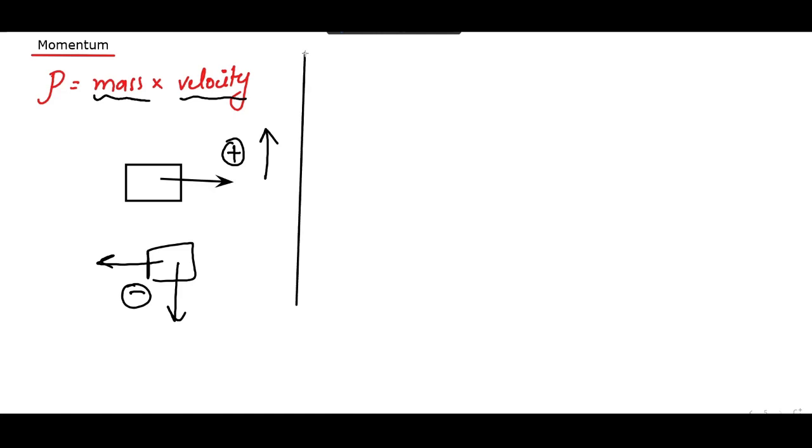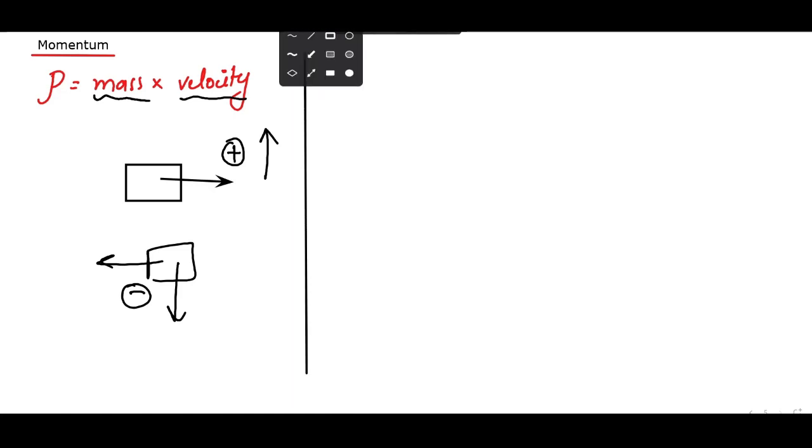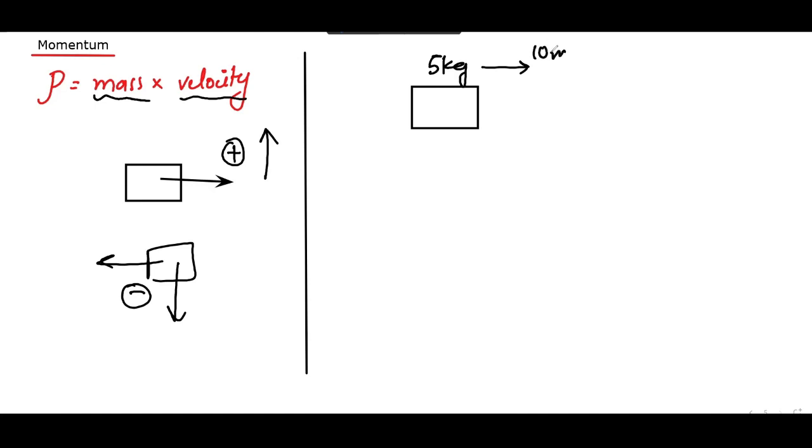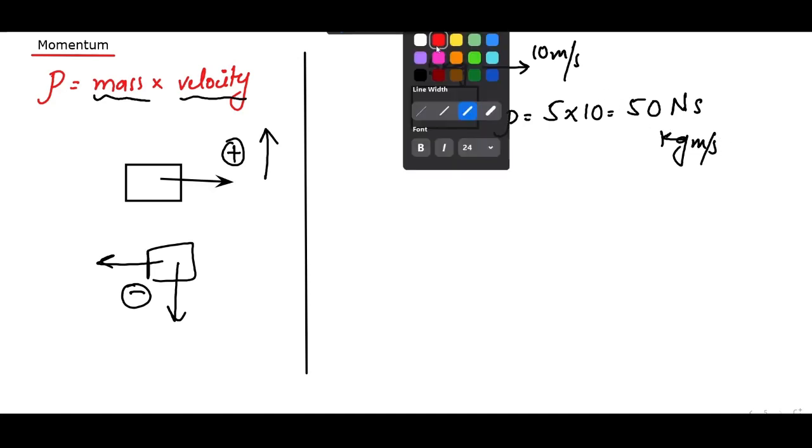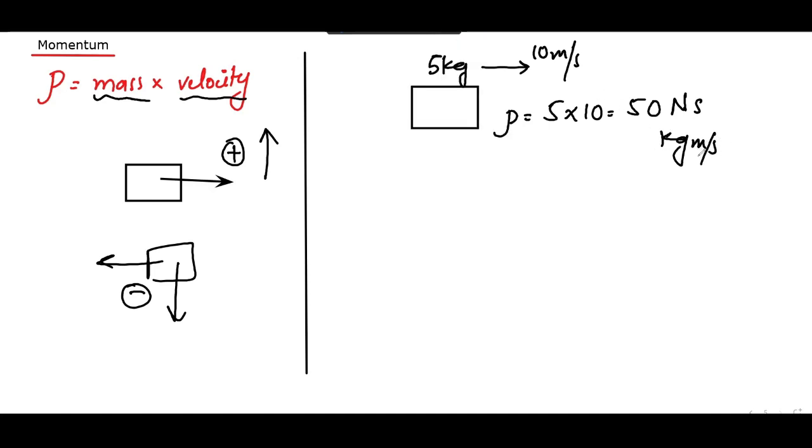So why do we need to say this? Why do we need to understand this? Now, for example, if I say that an object of mass 5 kgs is moving towards the right with a speed of 10 meters per second, then what would be its momentum? How to find the momentum? That would be 5 multiplied by 10, which would be 50. Now, the unit of momentum is Newton seconds or kg meter per second. You can write any one of the two. Both are acceptable. How do we make kg meters per second? Because the unit of mass is kg and velocity is meter per second. We just combine them together because both are being multiplied. Right? Okay.